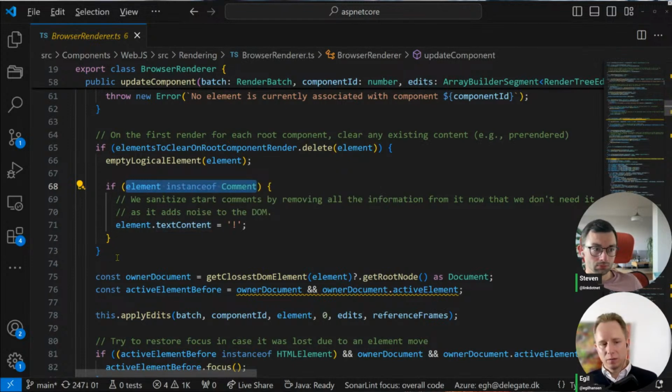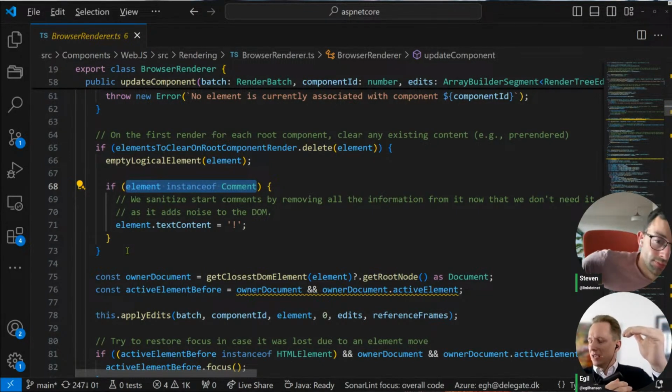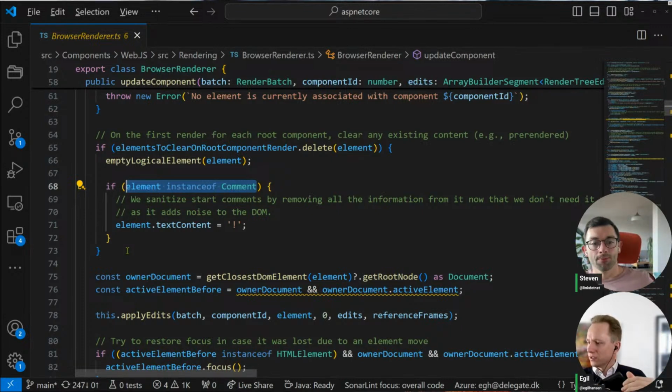And logical elements, by the way, are sort of marker elements that are added into the DOM by Blazor and used to delimit where a component starts and ends, because a component can contain half of an element, right? So you can have some part of the component in the parent component, then other parts, and some parts of the element you're rendering may be divided into multiple components, right? So there's no guarantee from Blazor's side that a component always starts with an element and ends with an element being closed, right?